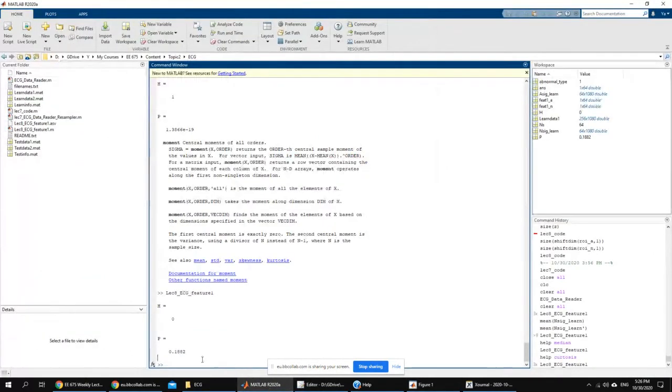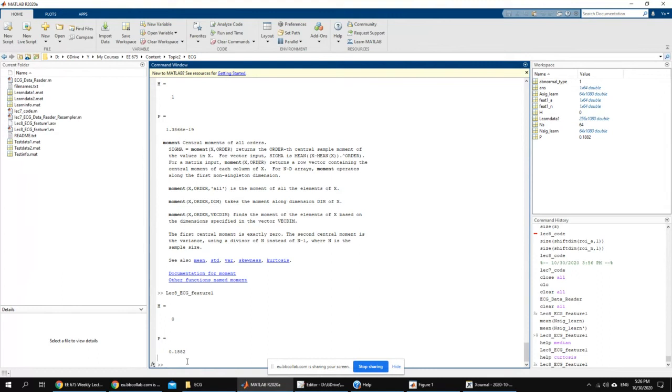Actually, it's not good. It gave us a value higher than 0.05, almost 0.2, so it's not very useful. Apparently it's enough to have the 3rd and 4th moments. Any moments beyond that will not be very useful.